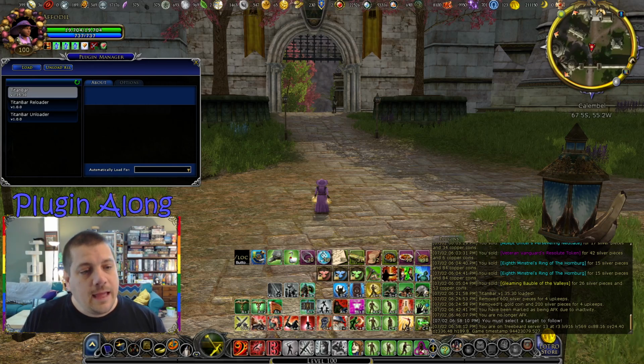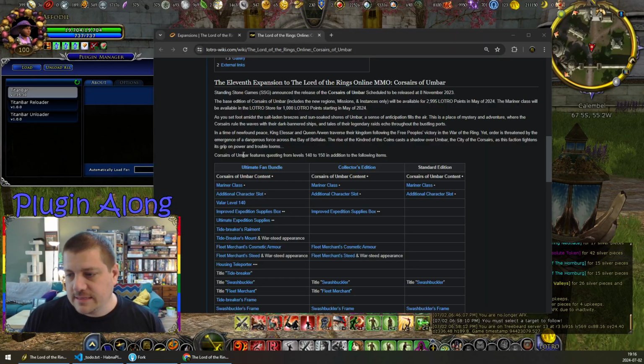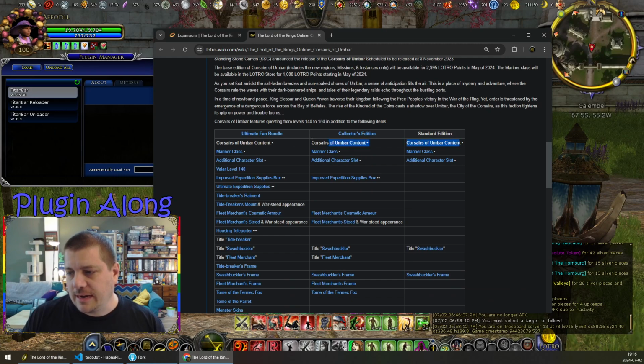If you're interested in the stuff beyond the Corsairs of Umbar content, which is that first item here in all of the lists and is probably what you're buying with LOTRO points, as Tillerian has mentioned, the Mariner class is also listed separately. Thanks for putting that into chat there.